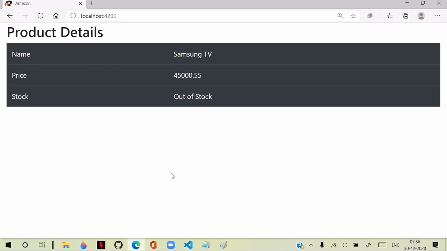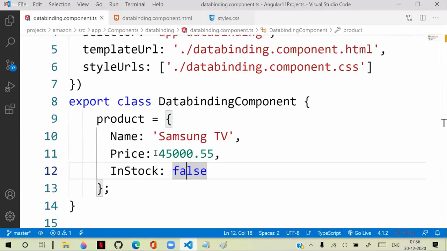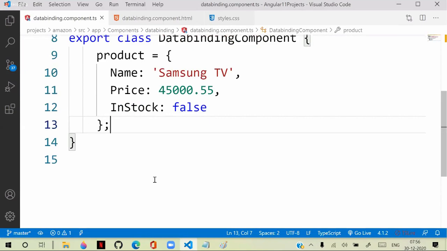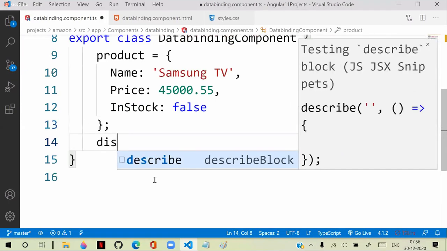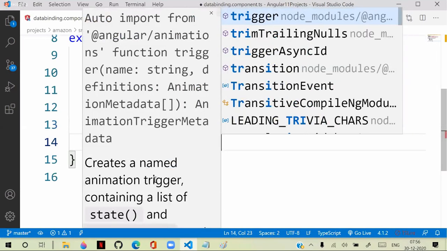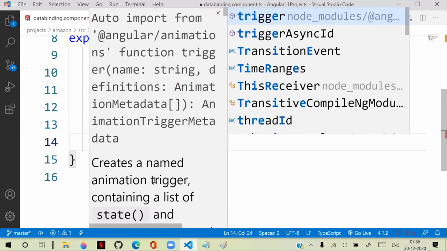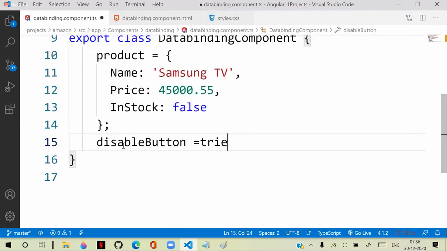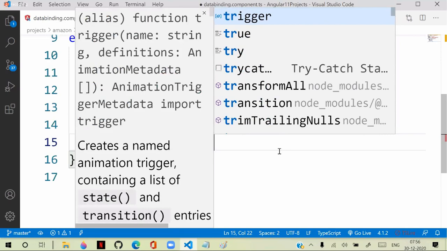For example, see here, I am creating a simple property here as disableButton. disableButton is true. That means it is using true, a Boolean value. So we are defining a Boolean value.